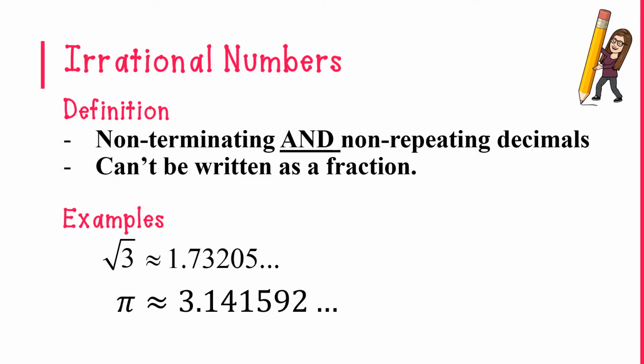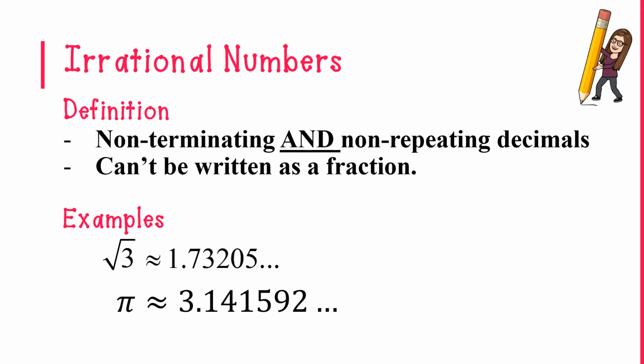Oh, let's jump to the right side of that notes sheet. See how you have that skinny column off to the right? You'll notice it says irrational. Okay? Irrational. Think if someone's irrational. If someone's irrational, they make no sense, right? It's not someone that I can work easily with. So the definition of an irrational number is a non-terminating and non-repeating decimal, right? Meaning it doesn't cut off, it doesn't repeat itself. It's messy. Another way you could write it down is it can't be written as a fraction.